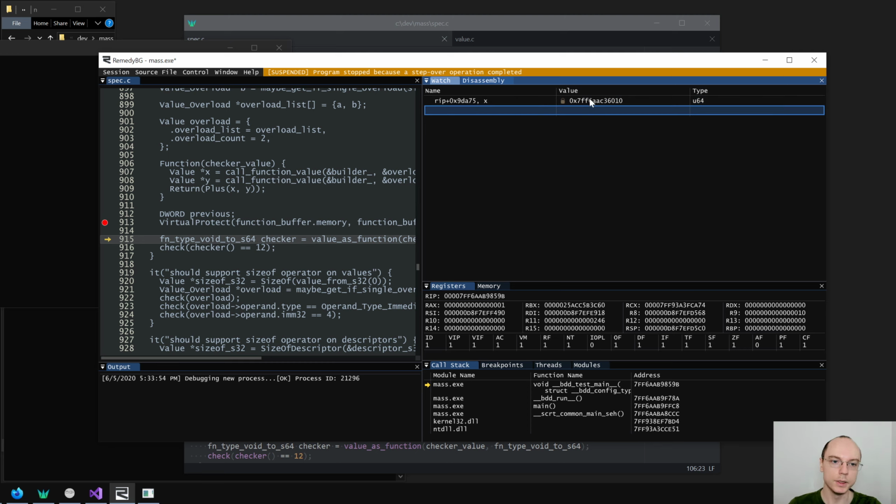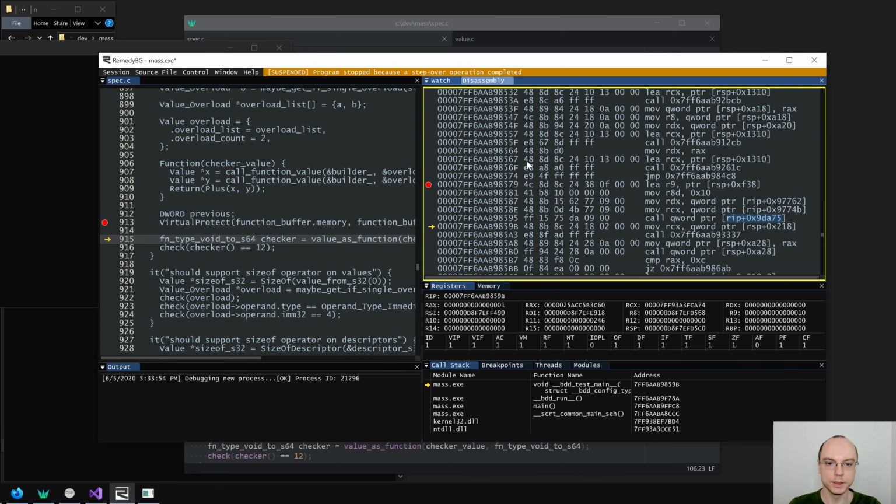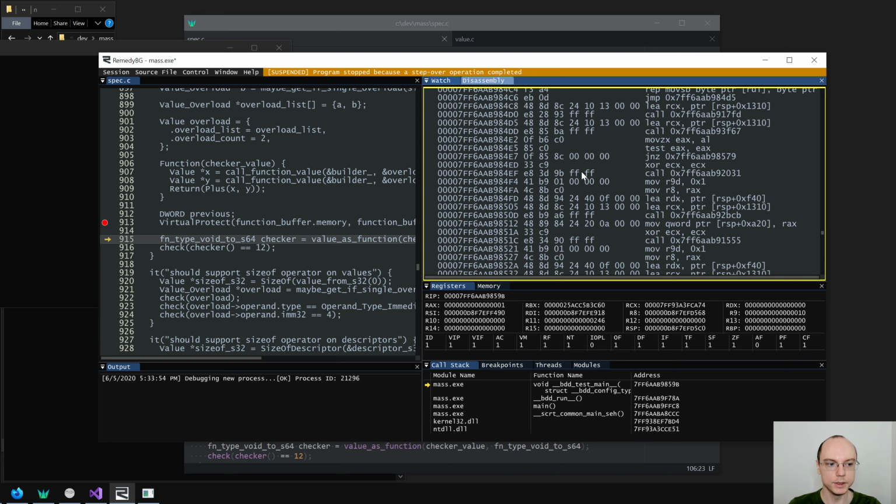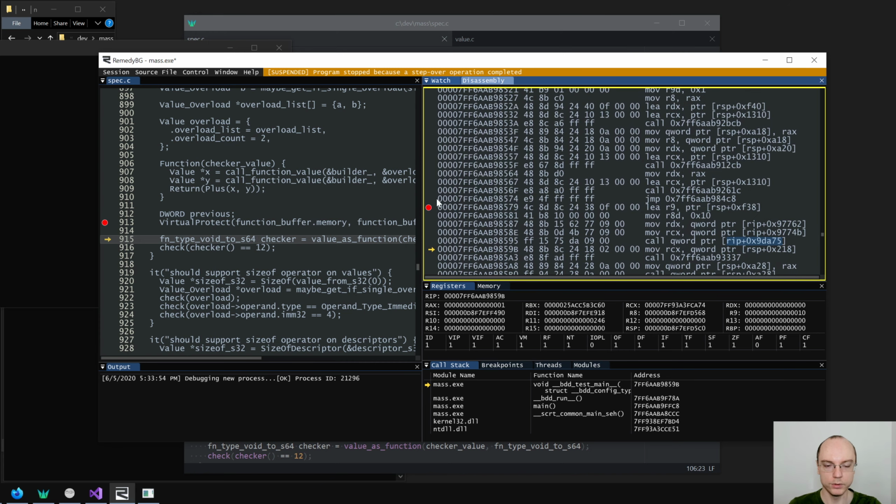So this is going to be this address, 7F36. So this is somewhere quite far from where we are. I'm not sure we'll be able to jump to it, but this is the address that we will call, and this is what we want to encode.